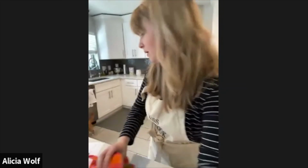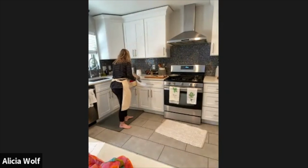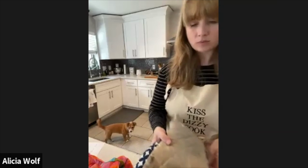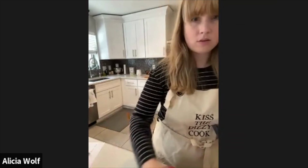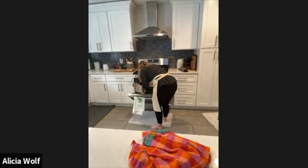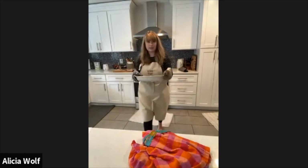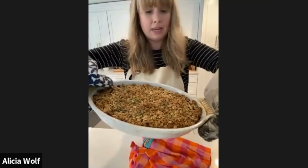I'm just gonna set myself up over here so you guys can see, trying to protect my counters. Let me take this out here. Take ours out. So this is what it'll look like when you're done. Great. It'll be nice and golden brown and kind of bubbly underneath.